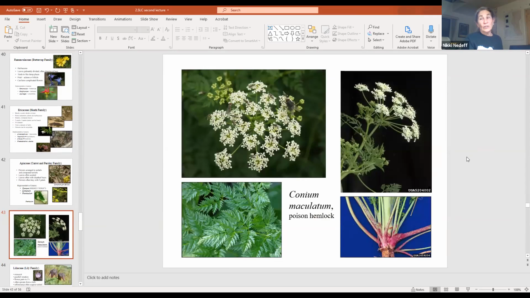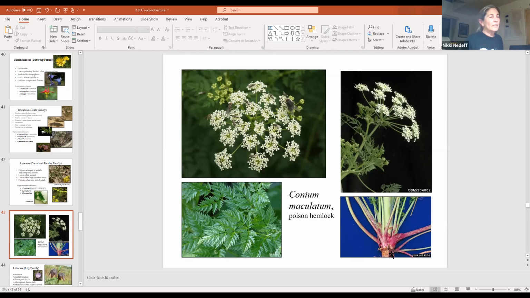And unfortunately, this particular non-native weedy species, poison hemlock, is a member of the carrot family. It has all the classic indicators of the carrot family, these highly dissected leaves that look just like carrot leaves, these umbel inflorescences with their collection of teeny tiny little flowers. Here's the umbel, all these pedicels, these little stems originating at a common base, a sheathing base here with the leaves that go up and a root like a carrot.